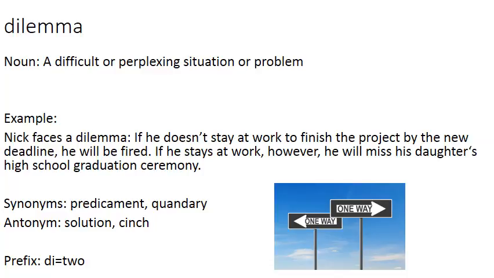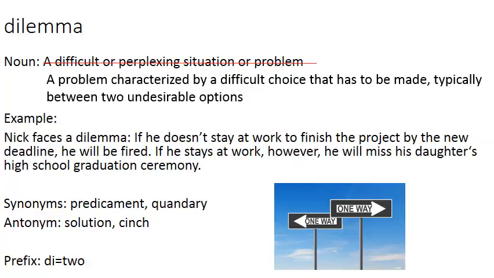This is a root that means two, like the number 2. When you're faced with a dilemma, you have a specific kind of problem. That is, a problem where you have to choose between two undesirable options. So let's mark out this definition and bring in one that's a little more specific.